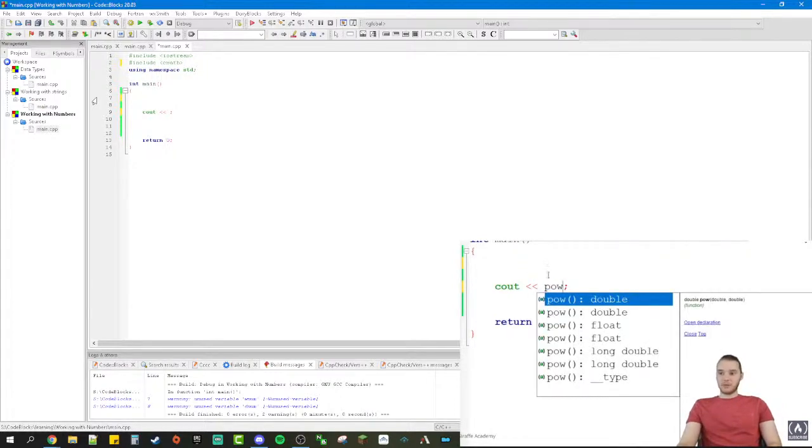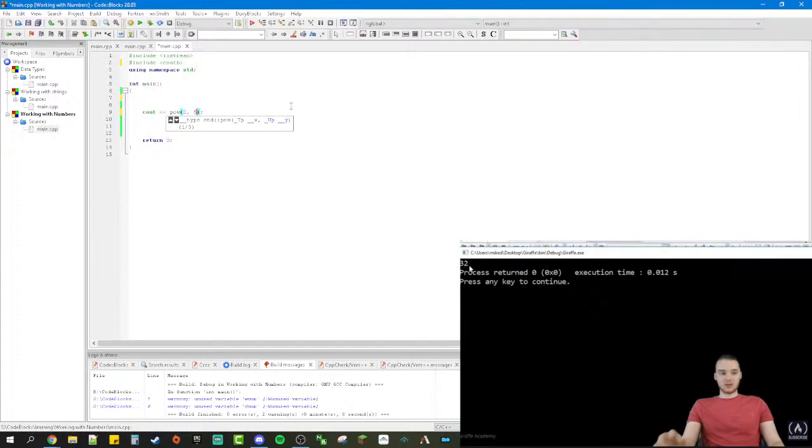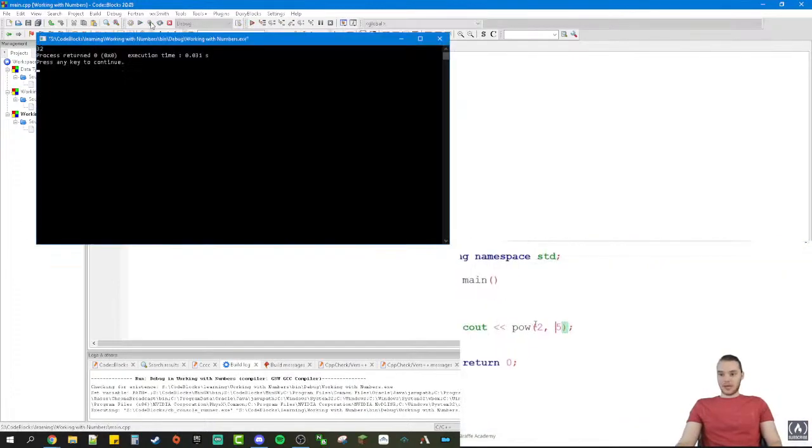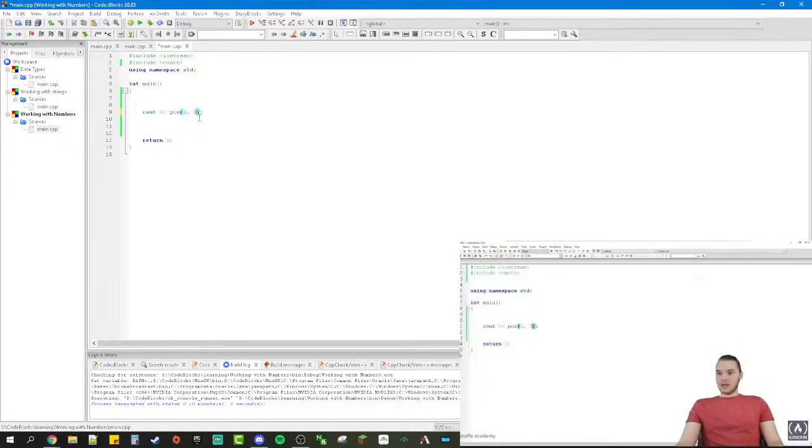For example, I could say pow, and what this will do is it'll take 2 arguments. So in here, I could pass 2 numbers, like a 2 and a 5. What this will do is it'll take 2 raised to the power of 5, and it's just going to print that out. So when I run my program, you'll see we're getting 32. So 32 is 2 raised to the 5th power. And you can do that with any number. So I could also say 3 raised to the 3rd power, so 3 cubed, and now we should get 27, which we do. So that pow function can be pretty useful.